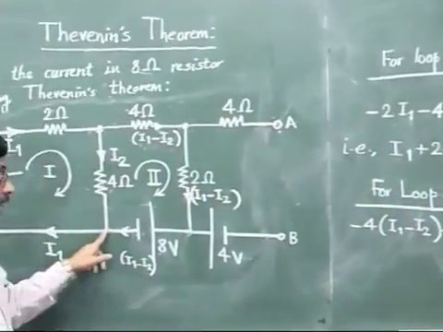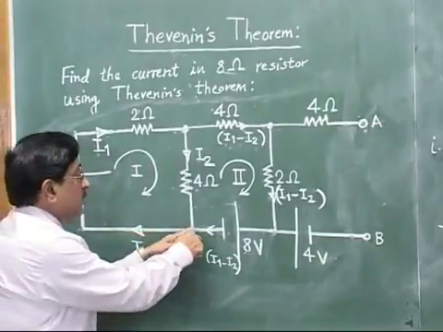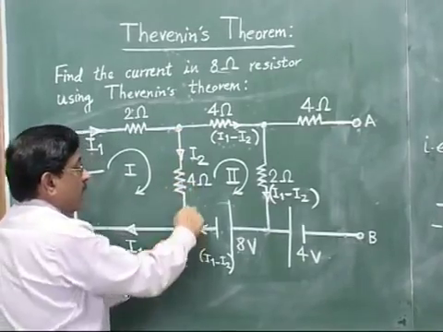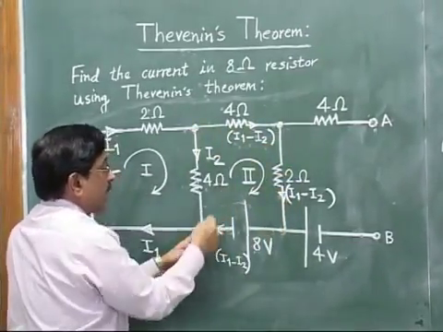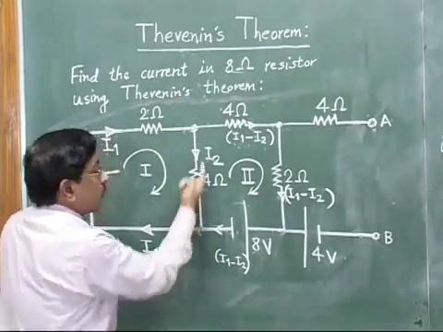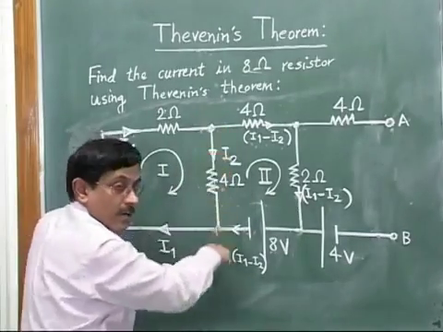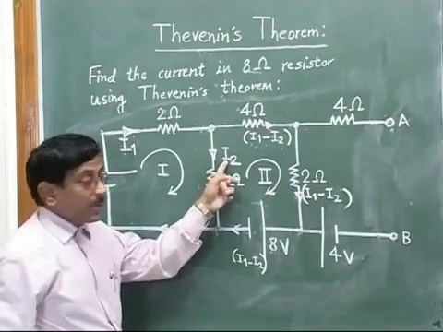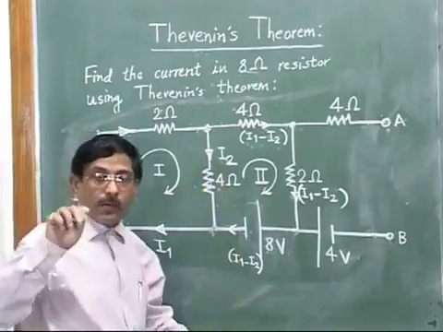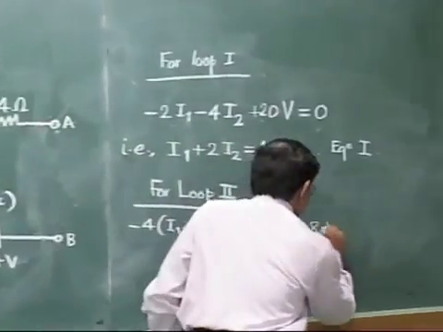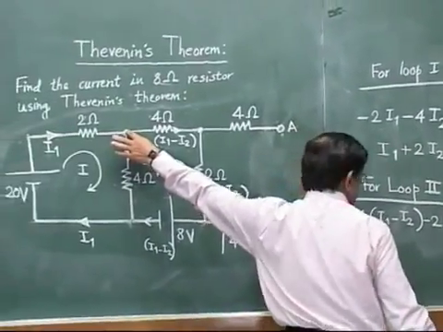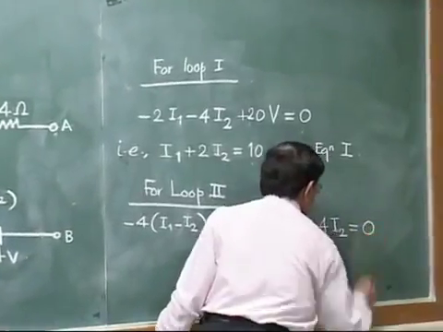Now we have reached up to this point, and the last travel is from this point to the original point from where we had started. We are traveling from down to top because we are traveling clockwise, but the current I2 is downwards, means it is opposite. Now it will be a voltage rise, so plus 4 times I2. And now we have reached the same original point from where we had started. This all must be equal to 0.